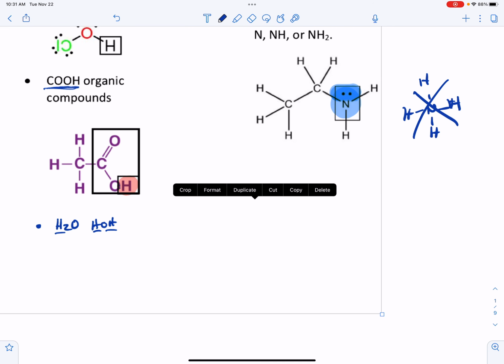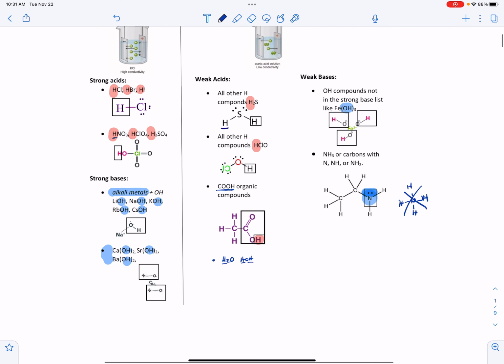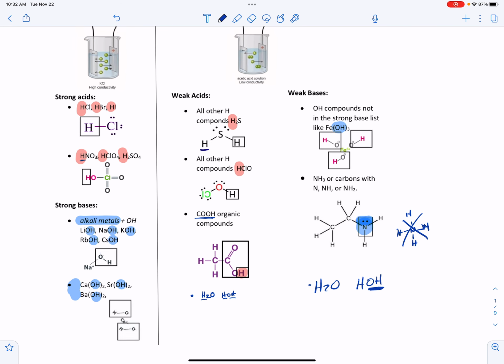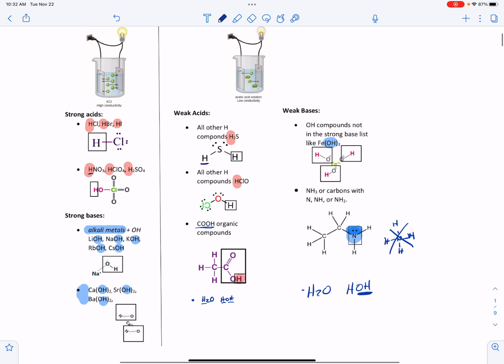And then another one, water can behave as both. You could imagine that because you could imagine the water being written as HOH. So it can behave as both. You will also learn of a few other cases of things that will behave as both later on. But I just wanted to be completely clear what we're looking for when we're looking for acids and bases. Then we're going to talk about why they're acids and bases and what they can do as acids and bases.